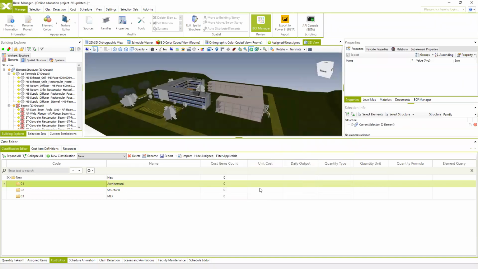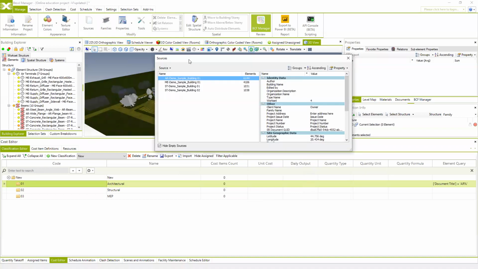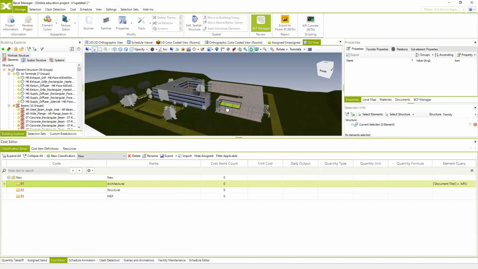Within the list of available sources in the project, we have architectural B model, mechanical, and 2 structural B models for 2 different buildings.